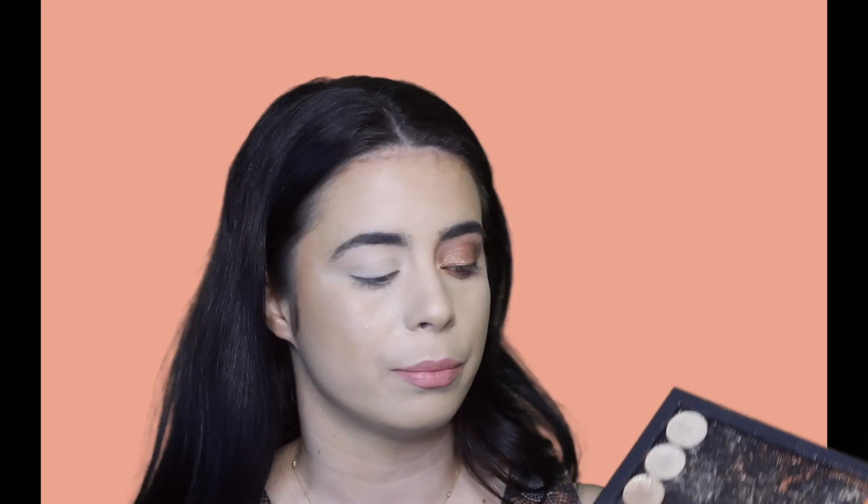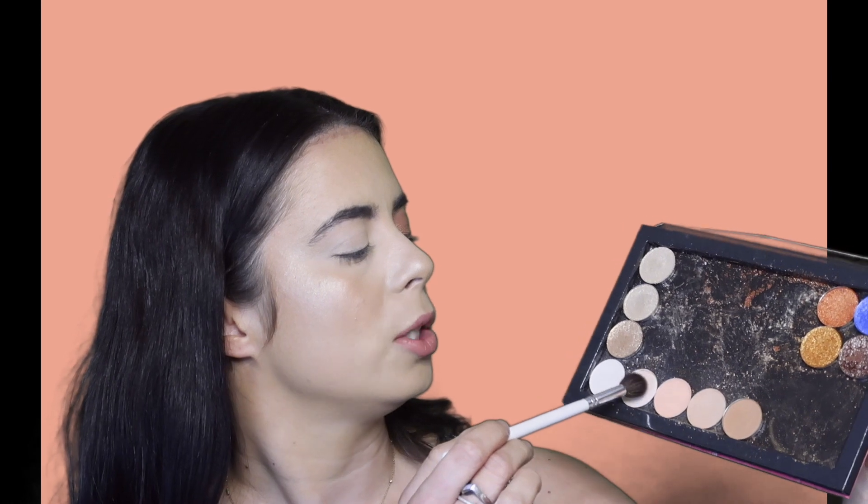I popped off camera and I did one eye — you can see this copper, rose gold, daytime smoky eye. Let's go ahead and get started with the eye look. Because there is no light cream bone shade in the palette — they're all kind of warm — I do want to start off with a light bone shade. These are my own eyeshadows; I'm just going to be dipping into those to start off this look.